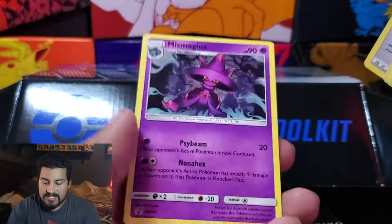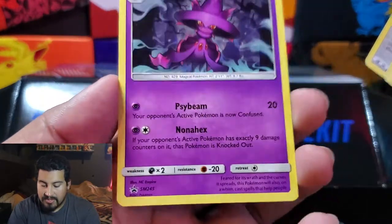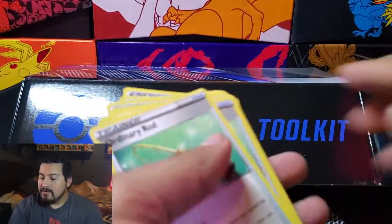And, ooh, so this is a new artwork here. Miss Magius, I think it is. It says it's a promo. So that's pretty cool. So overall, not terrible.